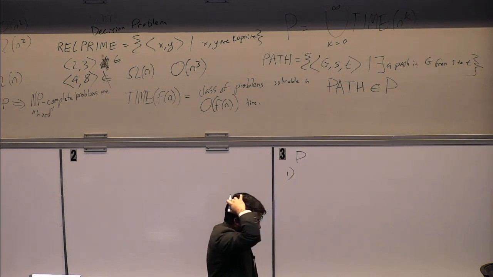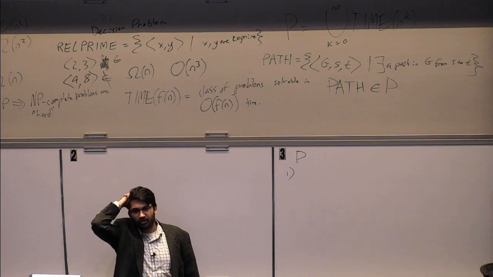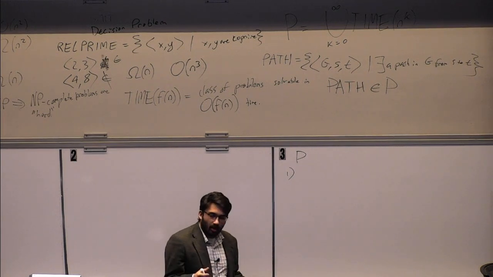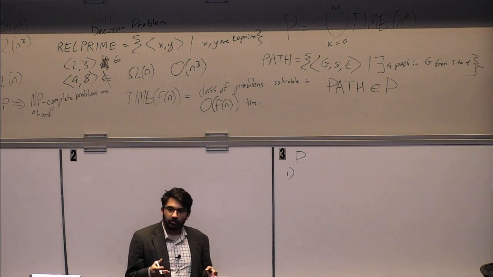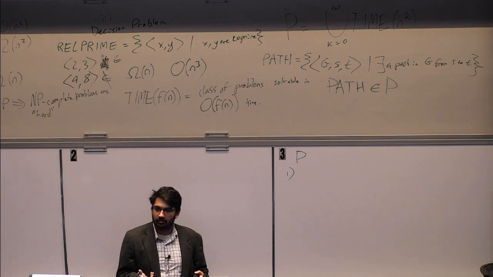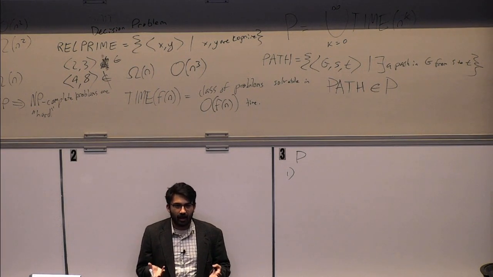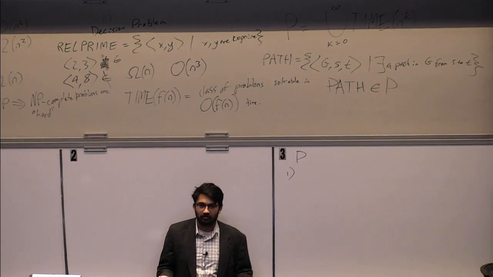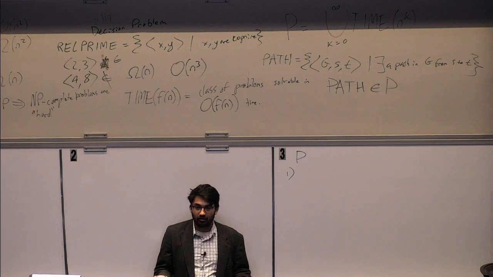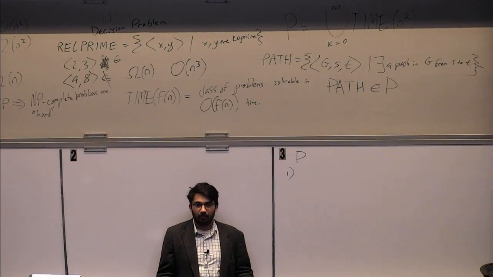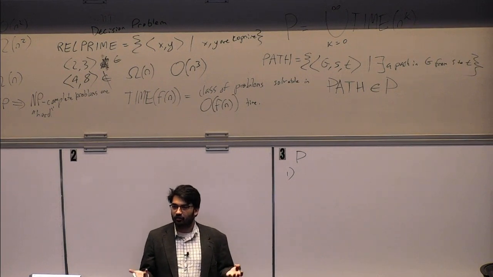One, if you consider the inputs of length n, there are 2 to the n possible inputs of length n, right? So if you have a polynomial time algorithm for a solution, it probably means you have a deep mathematical understanding of what the problem is. Basically all the problems that we care about will have an exponential time solution. Brute force search, right? Sorting has an exponential time solution. Just randomize the items and then check if it's sorted. It'll take exponential time, but that will solve the problem, right? That solution does not imply any deep mathematical understanding of what the problem looks like.